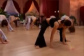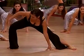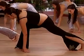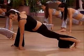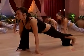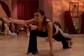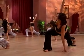Now let's take it down through center, over to the side. Make sure the knee is directly over that foot. Press the knee back. And let's take it into runner's lunge. Again, make sure the knee is directly over the foot. Extend the back leg out and hold. And bring the right arm front. And now arm up. Looking to the back wall, lift up.